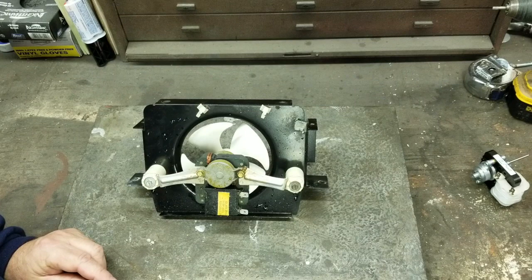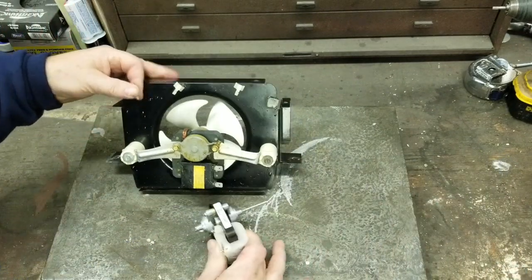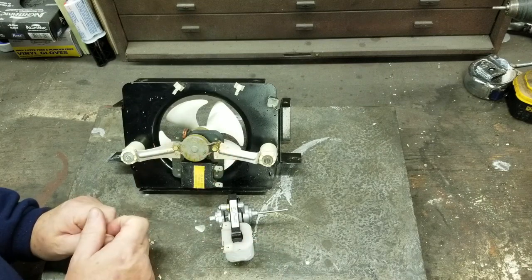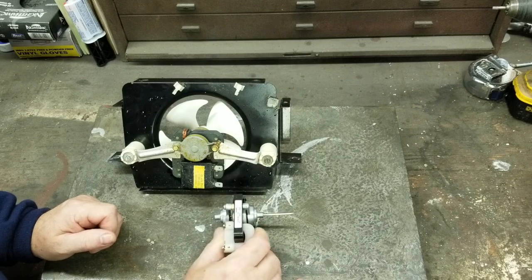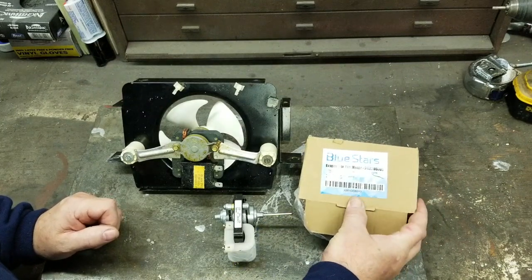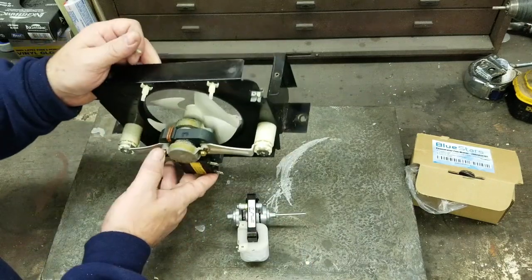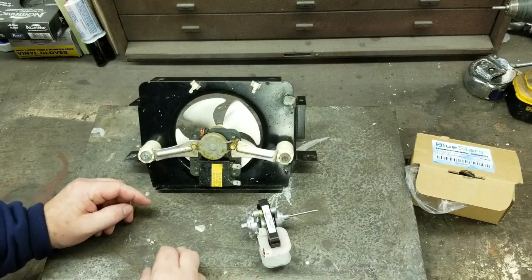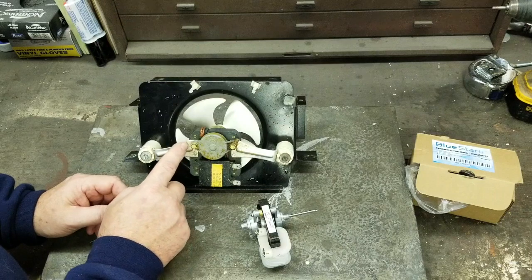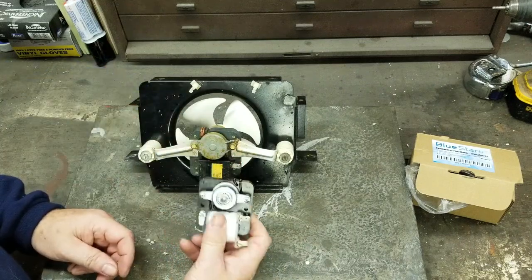I said that's a lot of money for a little motor — I don't need all this other stuff. So I did a little research, kept looking at photographs of the assembly, and realized I could just buy the motor. I never could find the part number to cross it over to an aftermarket version, so I just kept looking at photos until I narrowed it down. I bought it off Amazon — it's made by Blue Stars, just a little aftermarket appliance parts company — for about $24 versus $120 for the entire assembly. To swap it out, you take these two screws, the back part of the motor comes off, you disassemble the motor a little bit to get these brackets out, then put them back in and reinstall the fan motor.